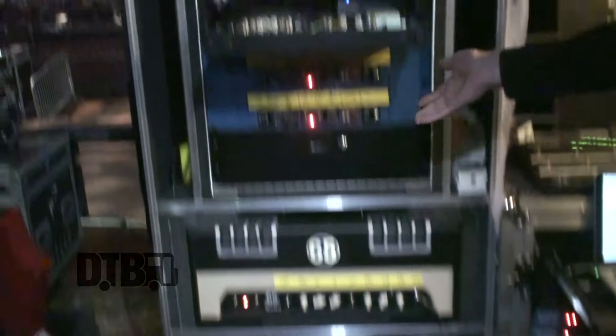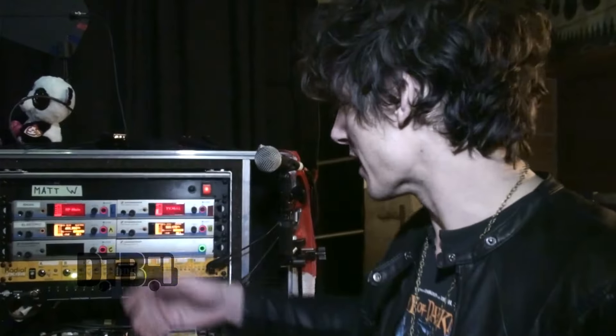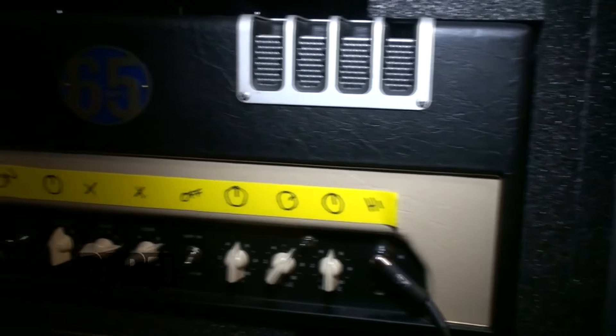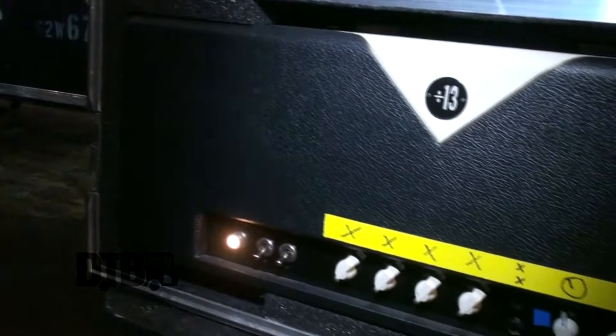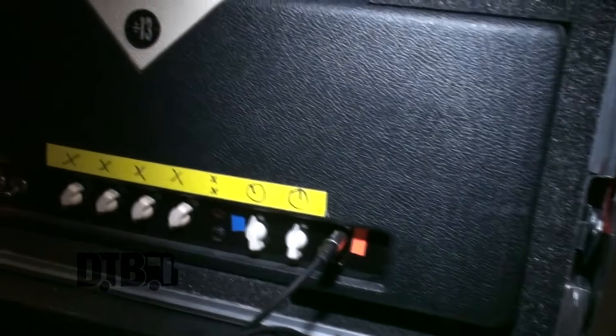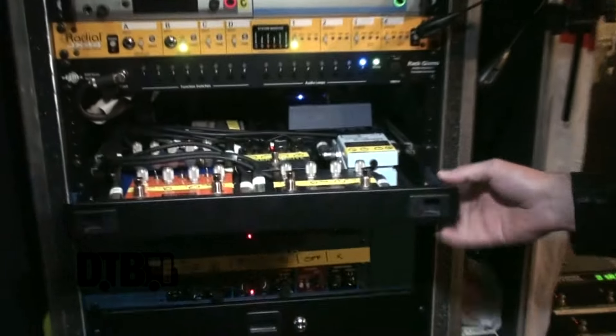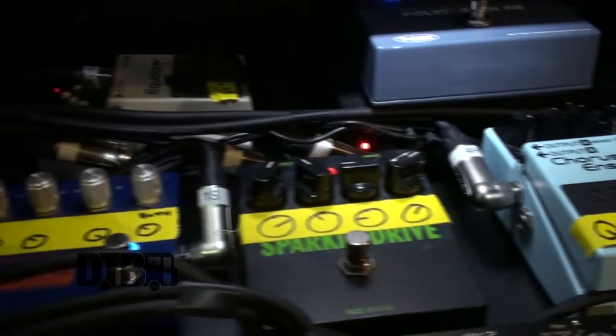So this is my rig — it's brand spanking new, I love it. Royce and Randall built it for me. I use a combination of two different guitar heads: a 65 Amp Soho — I believe an 18-watt — which I use for my clean sound, and a Divided by 13 RSA 23, a 23-watt two-channel head made by a little boutique manufacturer out of California. This thing is so goddamn ballsy and loud — it's my favorite amp in the world. There's also a Radial JX44 switcher that I use to switch between guitars. I don't do any switching on stage — Royce handles all my guitar tone changes, which is very convenient for me and very inconvenient for him.